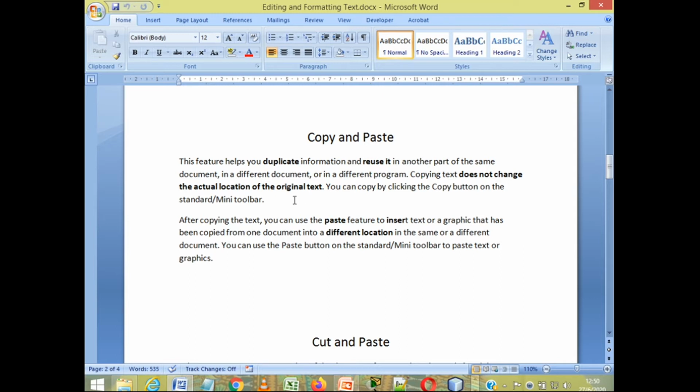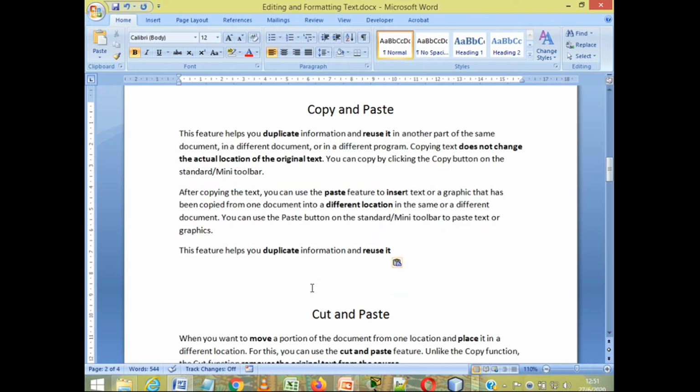So I'm going to show you how to copy text using the copy command. This is actually very easy. What you can do is select the text first as a general rule, and then you go to the Clipboard group on your Home tab and you click the Copy command. So I'm going to click the Copy command. As you can see, I will select the position where I want to paste my information. So here I'm going to paste this information right here. Make sure that you first of all select the position, and you'll see the position when the insertion point is placed. And therefore, if you want to paste this text, there is this command on your Clipboard group which is called Paste. Just click on it. You can see that we have duplicated this text. So that's a simple copy and paste procedure.